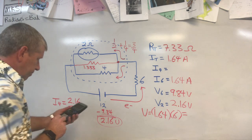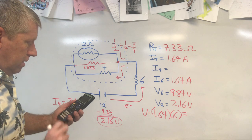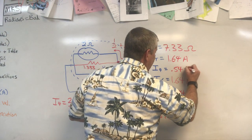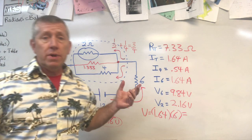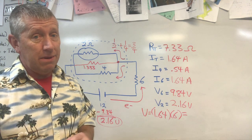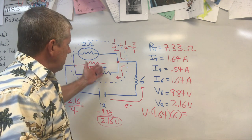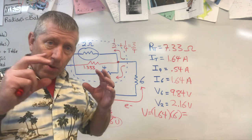Let's see. Okay, 2.16 divided by 4. Boom! 0.54. So we used logic, and then we used Ohm's law to prove it. Now, logic can help you on a circuit like this. There's only three things. It's still relatively easy, and they get more complex. So logic will get you through this, but sometimes it won't. So you have to use Ohm's law and those little tricks.